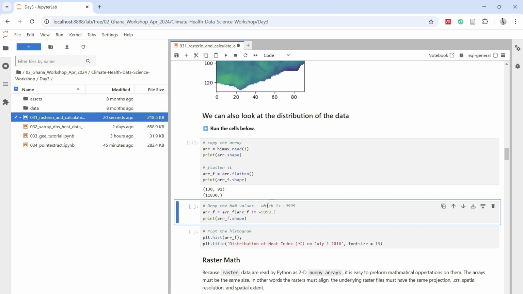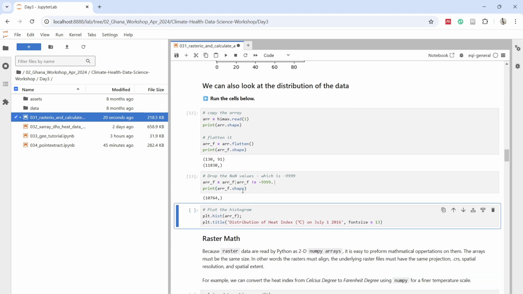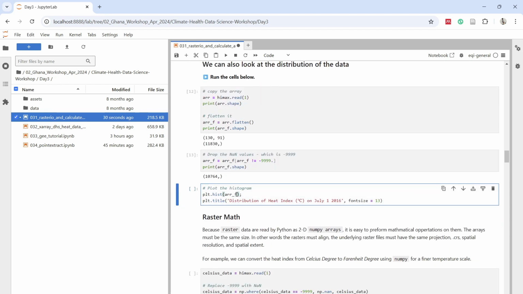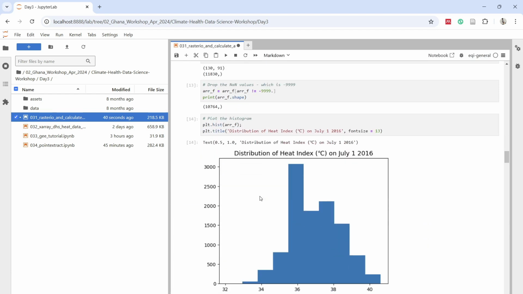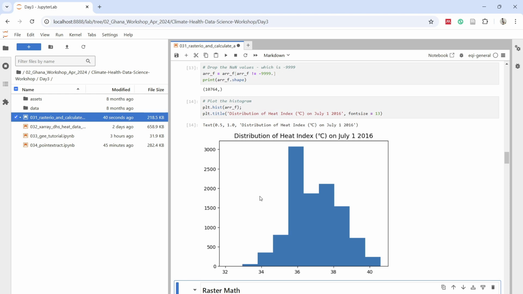However, we still need to clean our data by removing those no data values that we dealt with earlier. And after filtering this out, we can see that now we have around 10,000 cells in our raster dataset. And now we can just use the hist function that we learned previously to create a histogram of the distribution of our heat index.